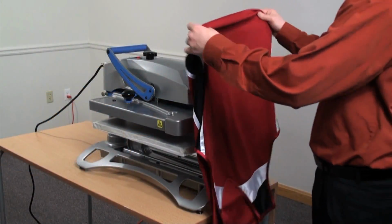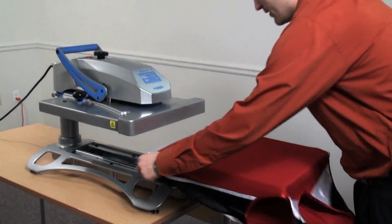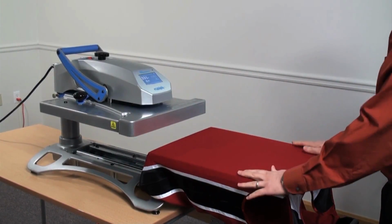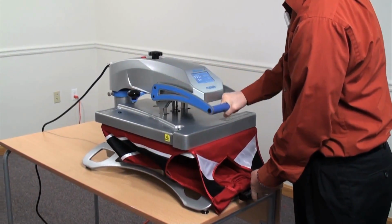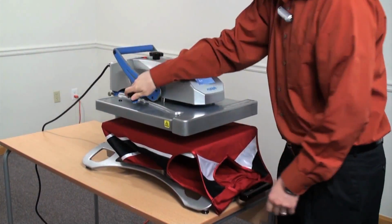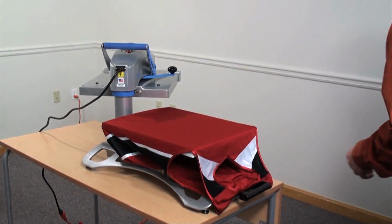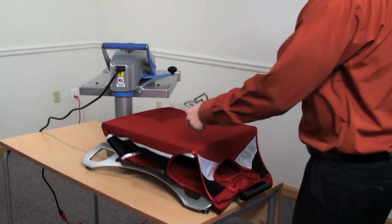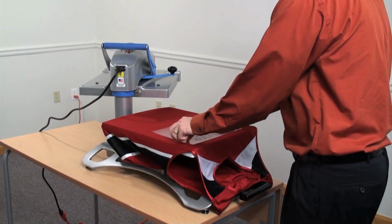Now we'll show you heat application of the design with the Hotronix Fusion heat press. Let's start with the front of the jersey. Load the jersey onto the press. First thing you want to do is preheat to remove the moisture and wrinkles. Anytime you're decorating any garment, but especially a polyester, it's nice to preheat. Let me grab my background design. Now remember, the front, we're going to use the trapping method. So lay my background down first.